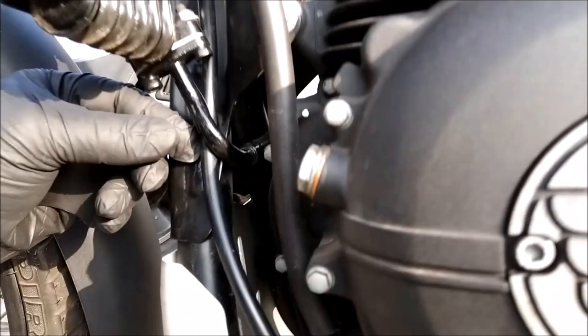One other little thing I just noticed. I'm sure I've seen it mentioned before on the Himalayan Group UK, and that's the oil pipe here. See here? That's actually knocking against the frame there. So what I'm going to do is utilise one of these pieces of plastic. I'm going to cut a nice little size slot and tie wrap it around the frame so that pipe, the oil cooler pipe, is sitting against this plastic, not against that sharp edge. It's literally a saw, isn't it, that sharp edge? Right, job done.